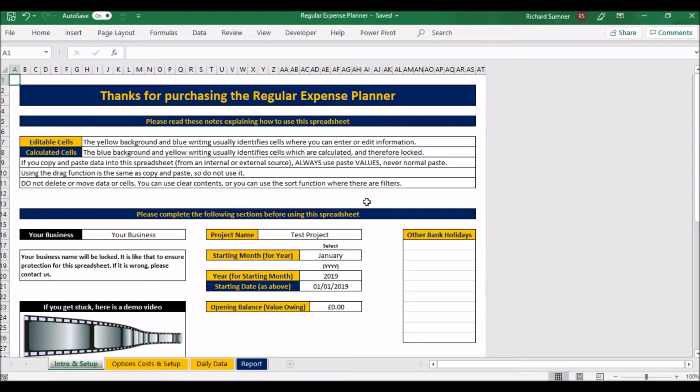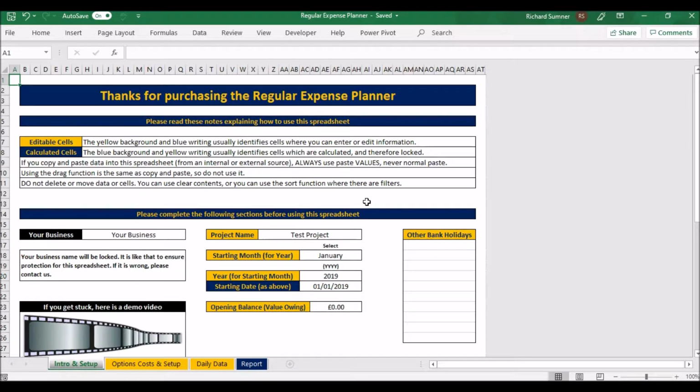This spreadsheet is almost exactly the same as the preschool schedule. The preschool schedule is obviously set up for school, so it's got things like school holidays and school closures. This one doesn't have that. This one's got a few extra features. It basically does the same thing, but this is for any regular expense that you're doing, like on a weekly basis. You can obviously schedule it more often than that or less frequently.